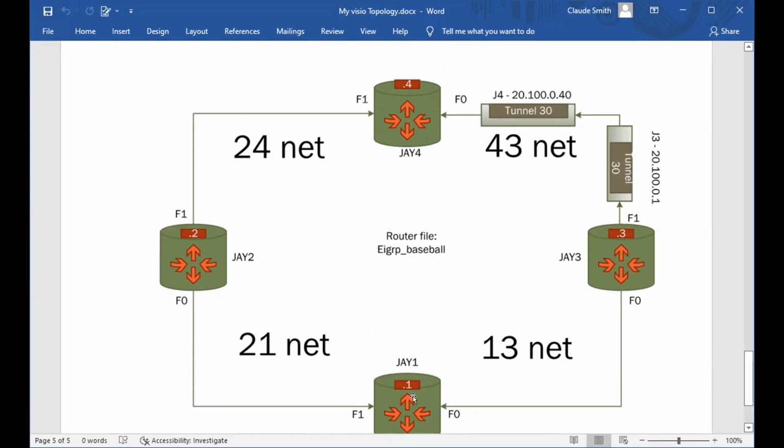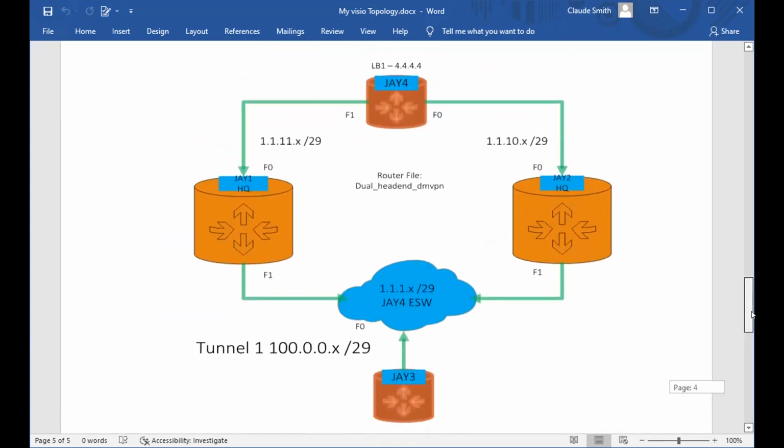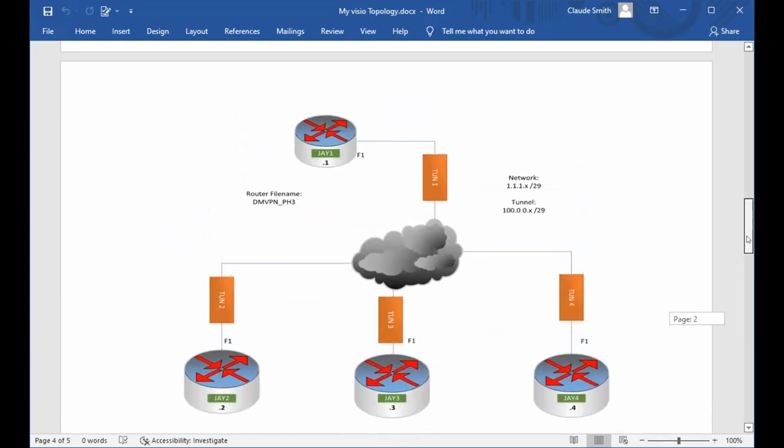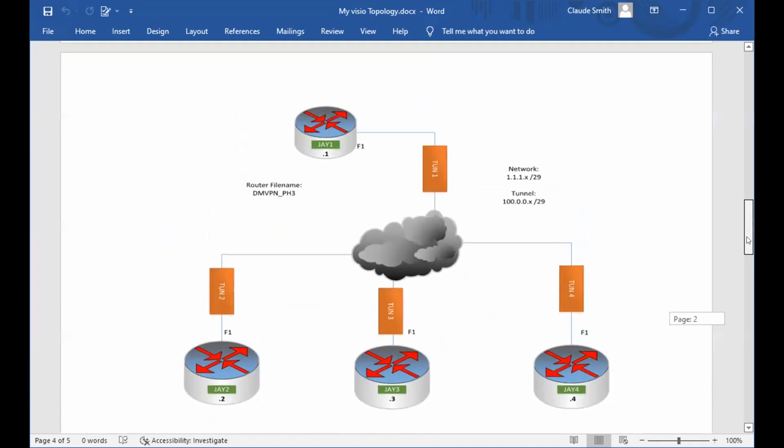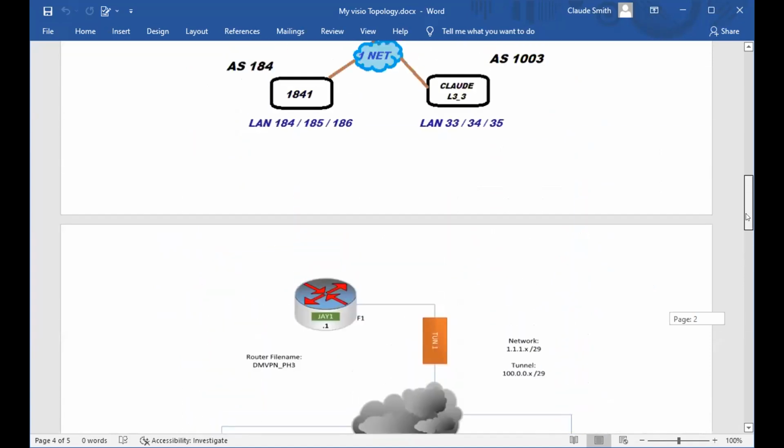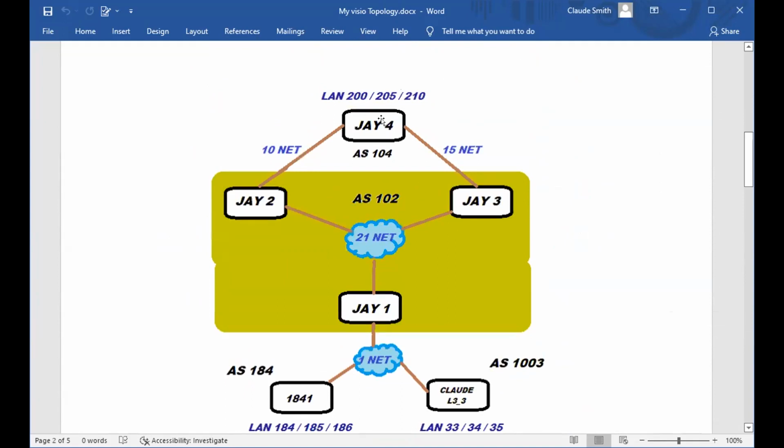If you picture home base, first base, second base, third base, right? Then I scroll up and you see the same concept again with a different lab. Okay, I may throw a switch in. That's what that J4 thing is in here, ESW. That's a little switch in there, no problem. This one here is still 4 routers. Go up here, you still see that baseball diamond. Just the connections are slightly different, but it's still that baseball diamond shape, right?